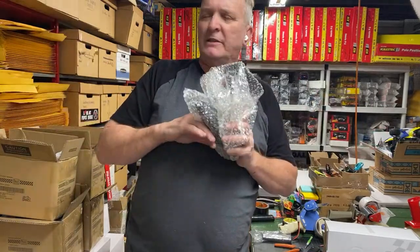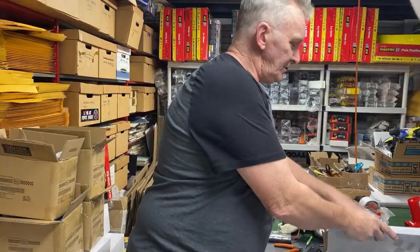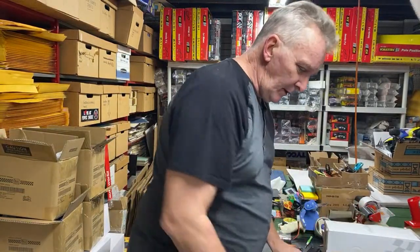That's the problem with the Postal Service, because they're under the government, and the government does nothing correctly. They are a bloated bureaucracy. That's why the postal system always loses money, and it's not supposed to. Just so you know. All right, so I just gave you a little history there.